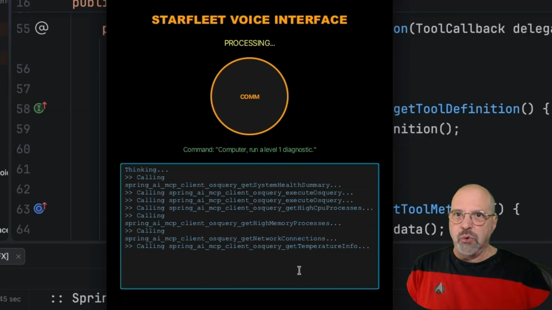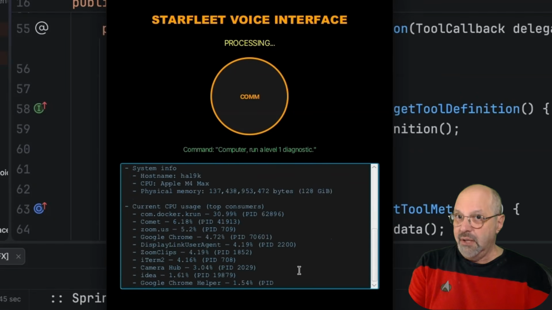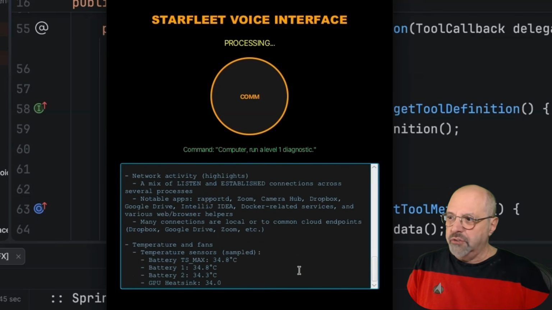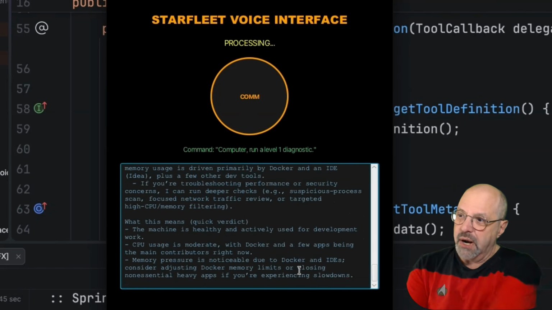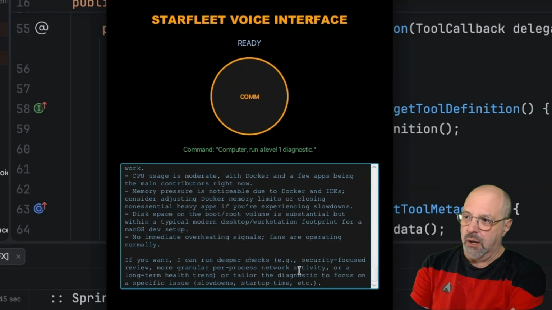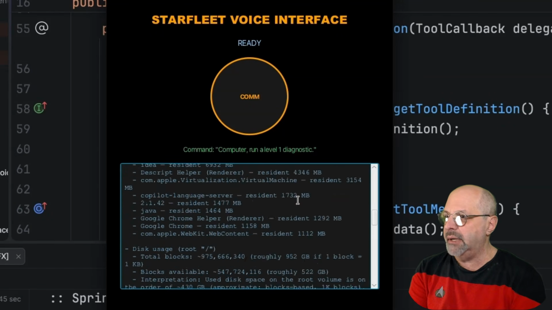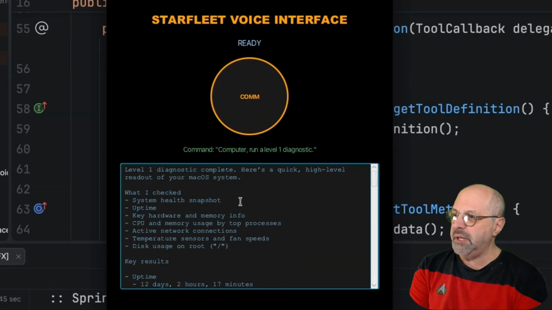This is the actual LLM making the individual calls and synthesizing everything together. The calls to the various osquery utilities are fast. That's not really a problem. From voice to text is pretty fast as well, as I'll show you. And I'm trying to do all these calls in parallel. You see here that I've got streaming working on the return. So everything coming back is being streamed line by line, and therefore you can see the complete output.